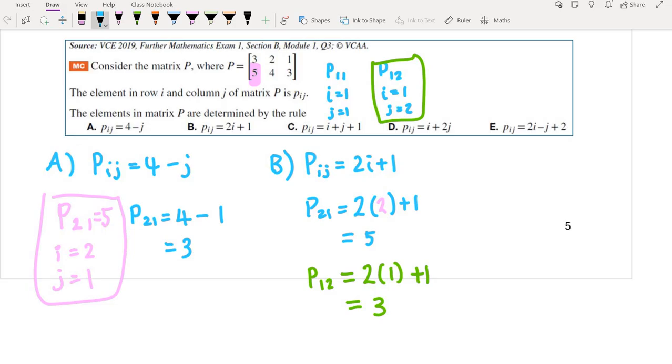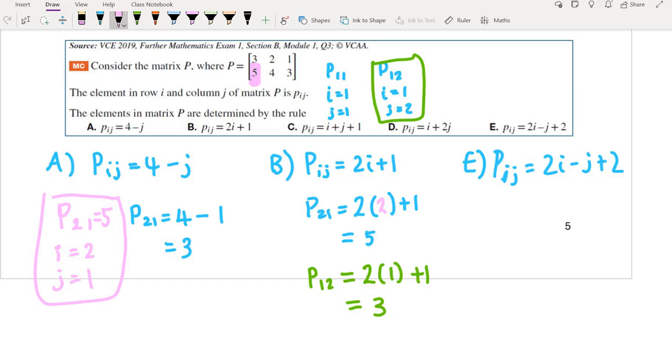And I know, because I've done this prior, E is the answer. Let's see how it works out with E. So Pij equals 2i minus j plus 2.